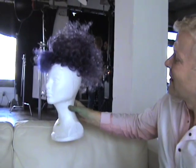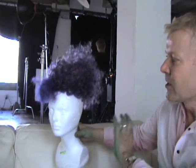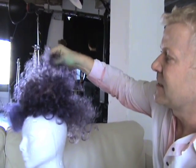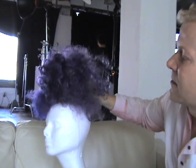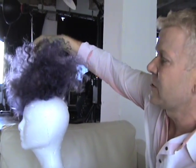Damien was explaining to me what he's doing on this model right here. Tell us all about it, Damien. Well, the collection is based on using wigs, and I find this is a great way of expressing different forms of creativity because you can literally do anything — the only limitations are your mind. I've set the hair using conventional perm rods and some texture spray from the design collection, and what I'm going to do is take this piece and arrange it to create an abundance of different shapes and textures. I'm going to pin this on through the hair. I'll be shooting some straight on and then some profile, which enables me to create some very strong shapes.